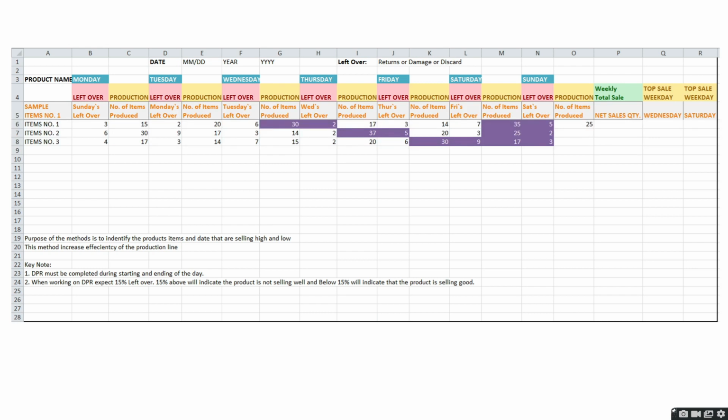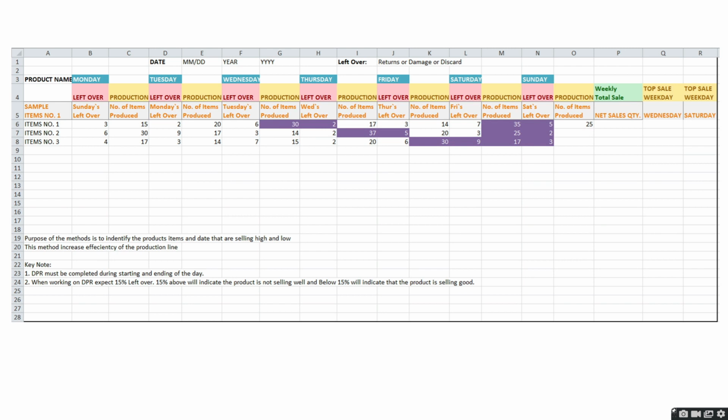The second thing is that staffing is something you will be able to figure out very easily. You will know how many staff you would require, and you will be able to schedule accordingly. You don't have to have overhead staff because it's not necessary, and you don't have to have less staff because you think you can do it. You will be able to balance everything based on this report.